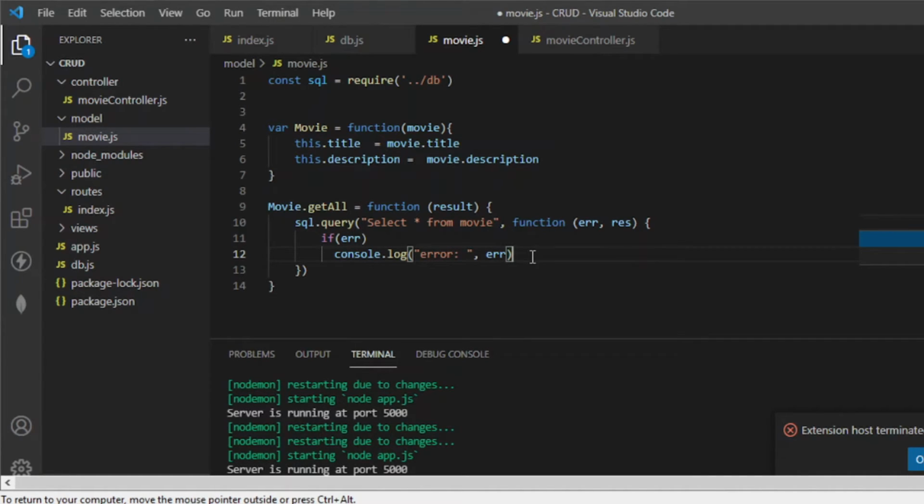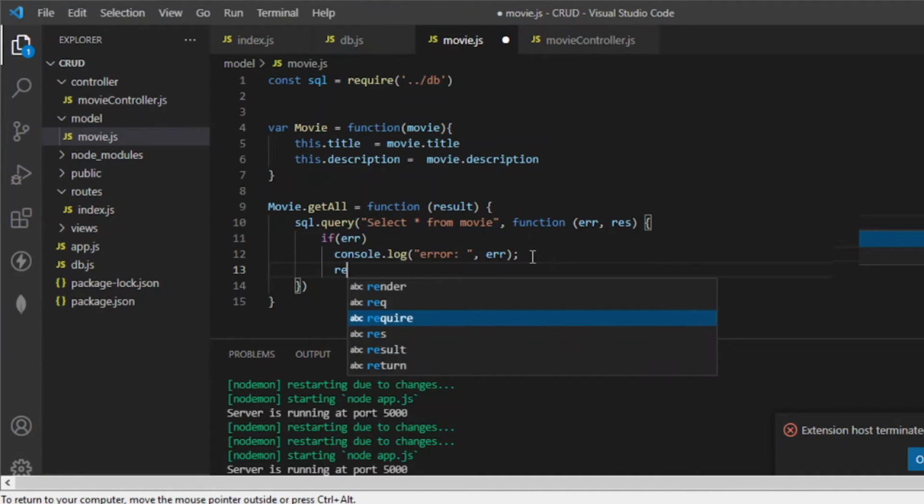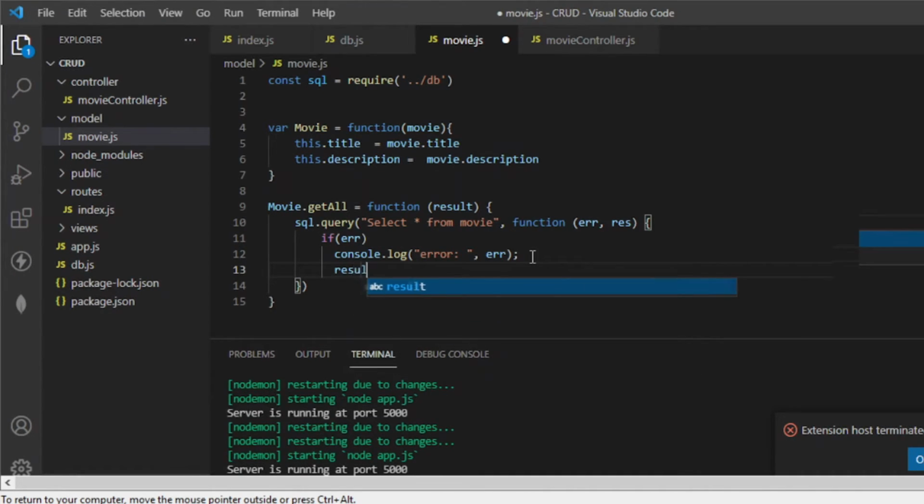Okay, that's the first part. Now next, going to apply a result statement. Since this is an error, going to return null data and pass on the error. Since this is an if-then-else condition, going to apply it in this manner.